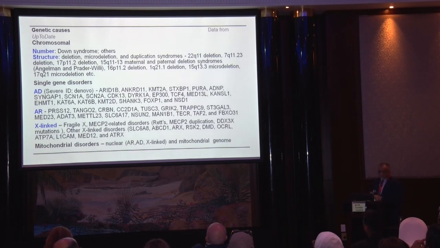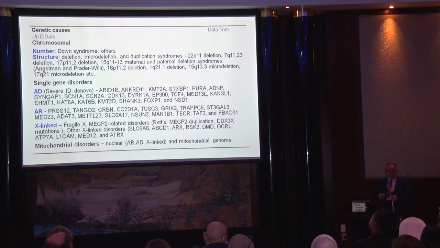Okay. Now, this slide, I want to spend a little time here. Although I'm not going over every genetic condition, just to have an idea. So if you look at chromosomal problems, you can have problems with numbers like trisomy: Down syndrome, which is trisomy 21, and 13 and 18 also. But if you look at structure, you can have deletions, microdeletions, and duplications. I just wanted to elaborate a little on Angelman and Prader-Willi, which are basically parental deletions. There can be other mechanisms such as imprinting, acquired mutations, and uniparental disomy; those conditions can be seen there.